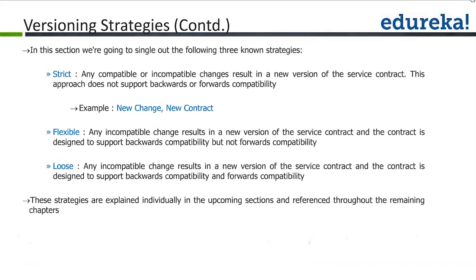Just one. Maybe I can help you with a strict example, which is the 4G implementation by the telecom operators. Initially we had 3G, now we have 4G. So 4G is a completely strict versioning strategy. Whatever 4G services have been developed by AT&T or T-Mobile in the US or different telecom players in different parts of the world, they are all strict. They are all new. They have new infrastructure. They support the new protocols.